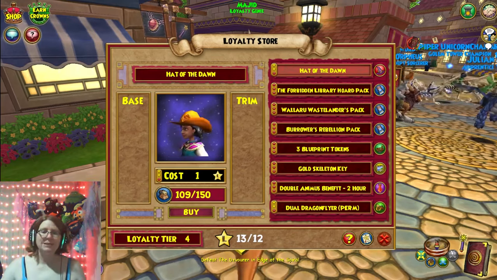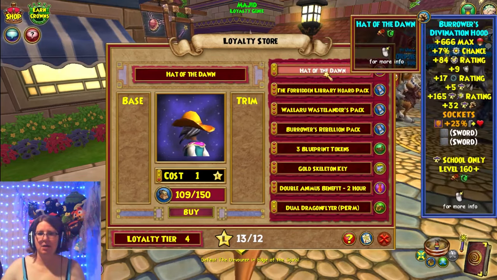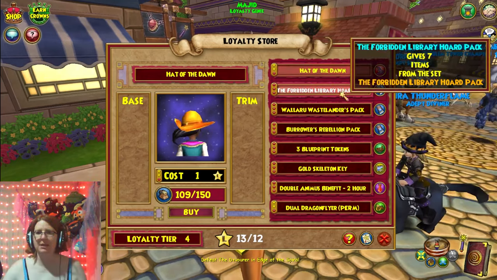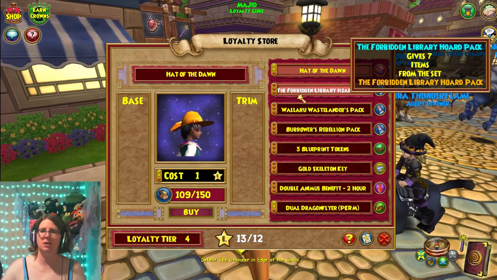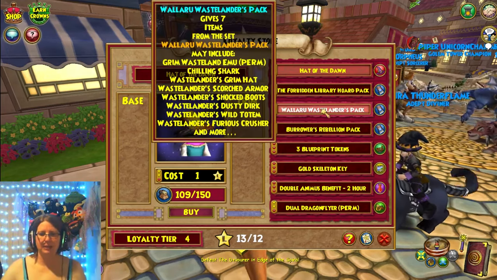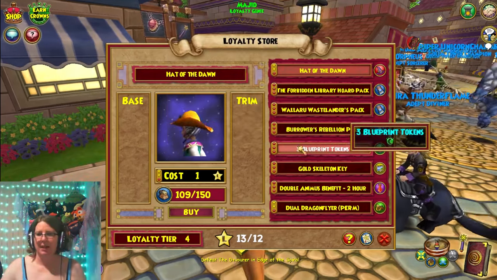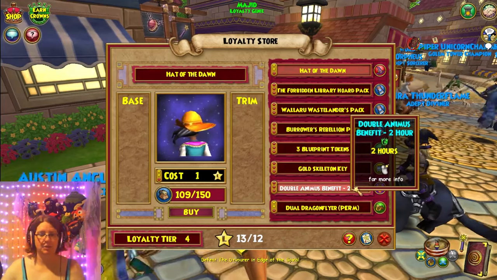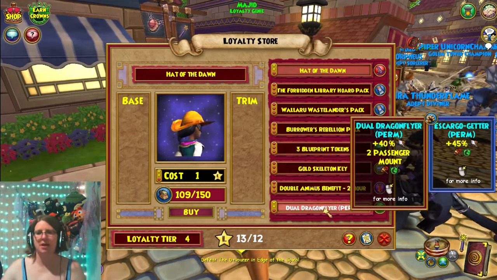Alrighty, well, I didn't cover the switch over for April. It is now the Sun Gears. We got the Hat of the Dawn, the brand new Forbidden Library Horde Pack. A lot of people got some good stuff. Lucky, lucky. Walleroo Wastelanders Pack is still in, and Burrower's Rebellion Pack. Now you can cash it in for some blueprint tokens, gold skeleton key, double animus of benefit, and the dual dragon flyers still there. Sorry.